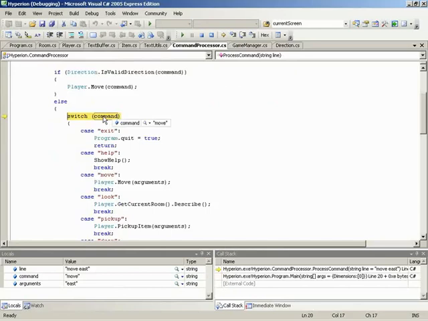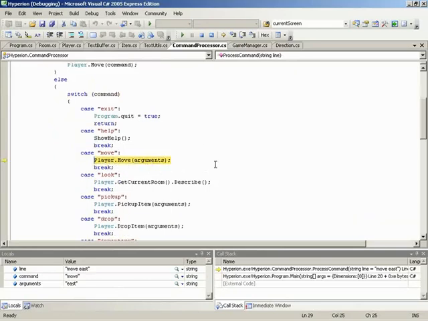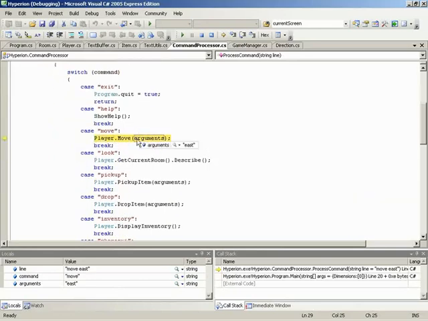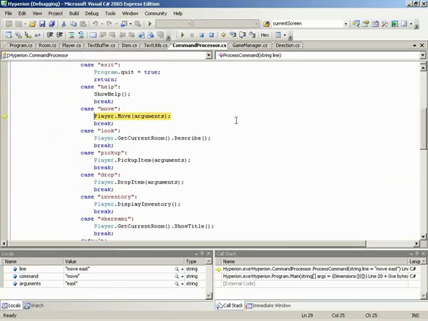And our switch is going to make a decision based on what is contained in command. If I press F10 again, we jump into the move case, because of course command contains move, as we can see here. So now we're at the move case, and we're at the part where the player handles the arguments, which is east. Excellent. So that's good enough, really. I mean, yeah, no reason to keep following it.